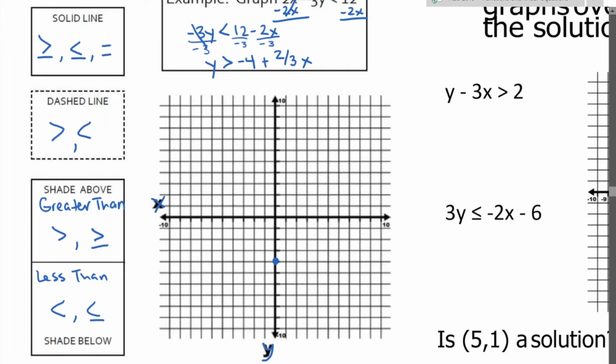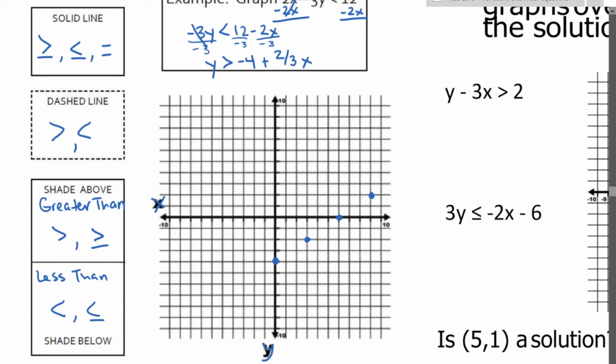Then I use my slope to rise and run. So I go up 2 over 3. 1, 2, 3. Keep going. Up 2 over 3. 1, 2, and 3. On these ones, I want you to go until you can't go anymore. So go up 1, 2, then 1, 2, and 3, and I can't go anymore. So leave it right there. And remember, you always run to the right. Always, always run to the right.